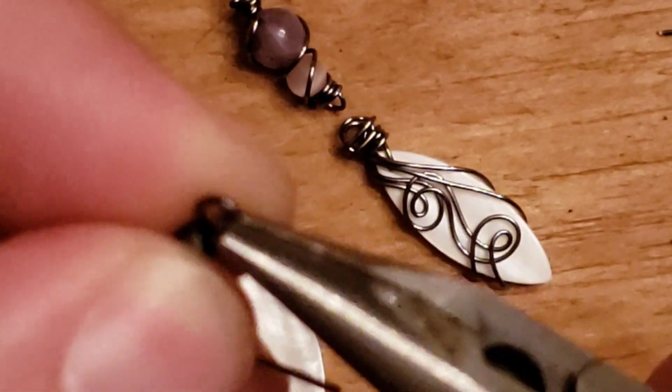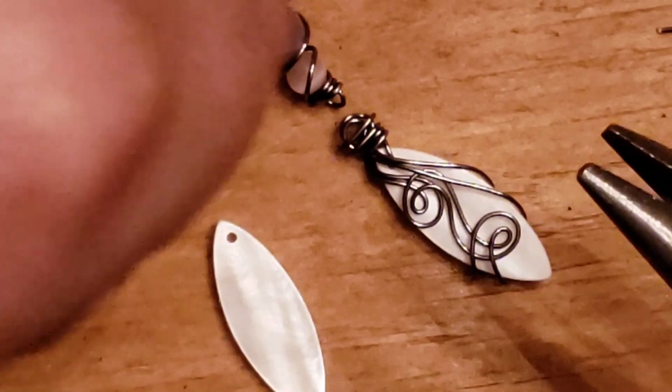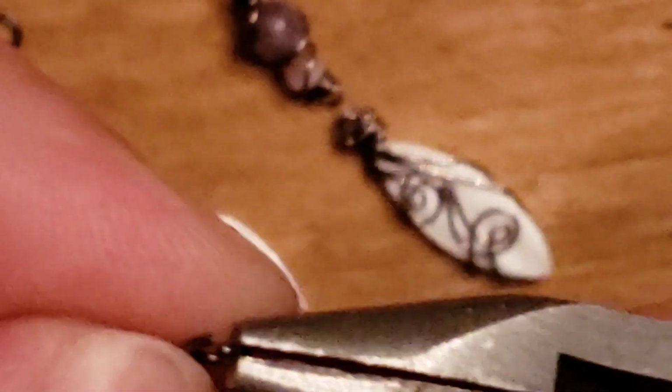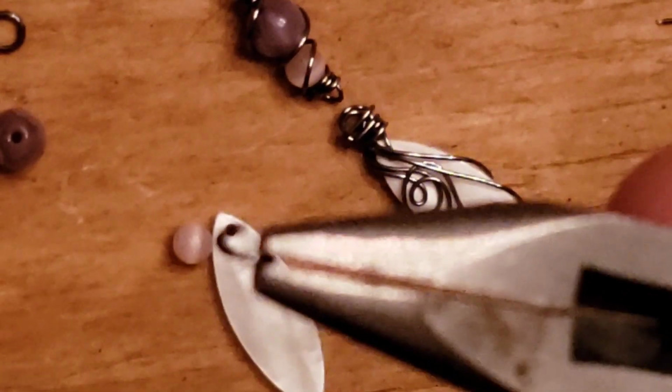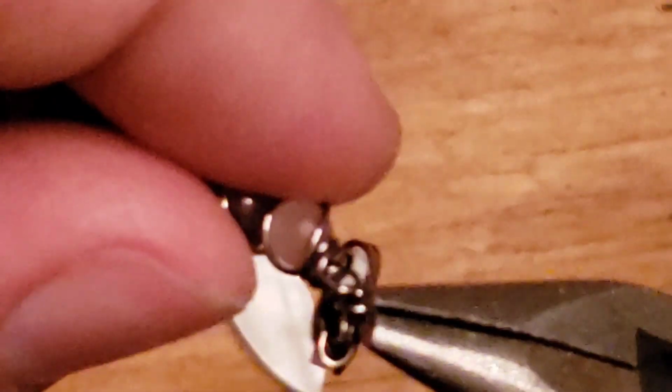Get the little earring hooks. Open them up. Actually, let's do the jump ring first. Let's get the little jump ring. Open it up. You probably need two pairs of pliers to do this, but I can do it with my fingers and one pair of pliers. And we'll hook this guy. Trying to get that in there. Oh, it's so tedious. It's so cute. Oh, yeah. Did it.